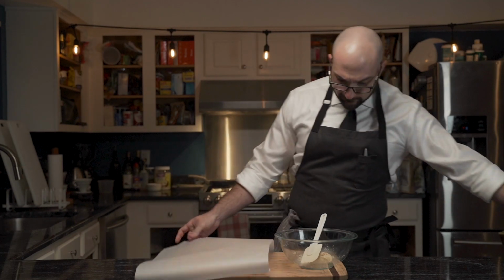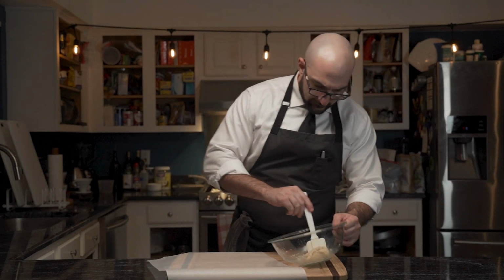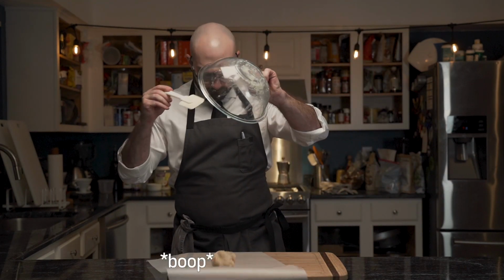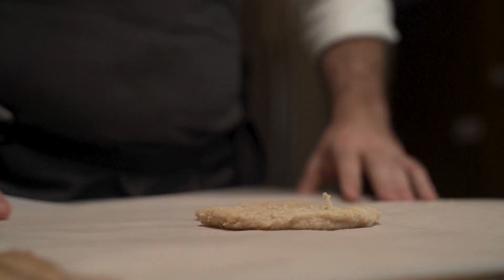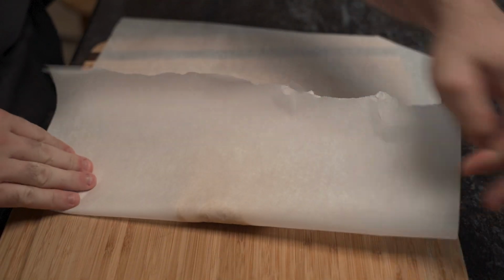He cuts a decently sized portion of paper out of the parchment and proceeds to make the dough airborne, aiming for the center. Folding the paper over the dough, he flattens and shapes the dough into a rectangular shape using his hands. The man continually alternates sides until the rectangle is as straight as his ability permits.